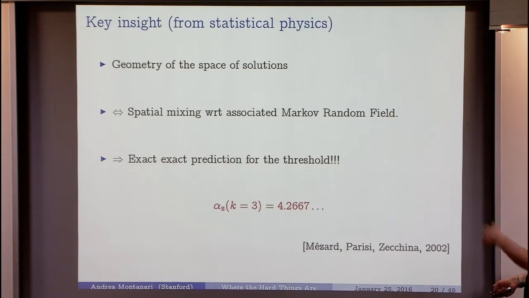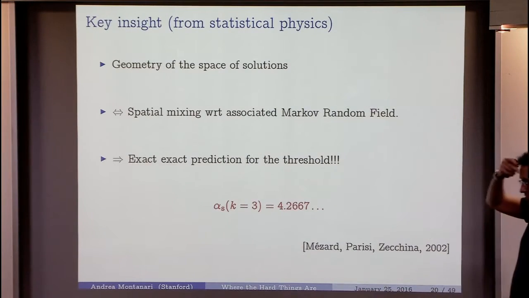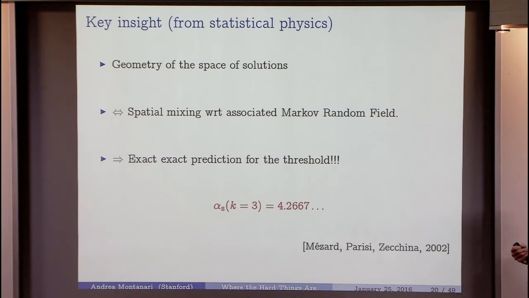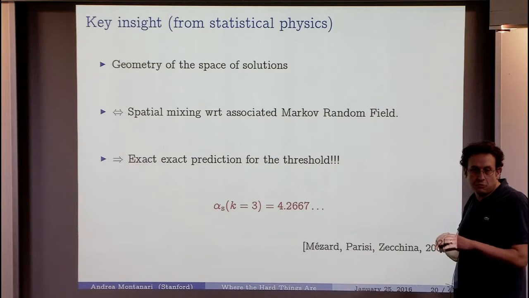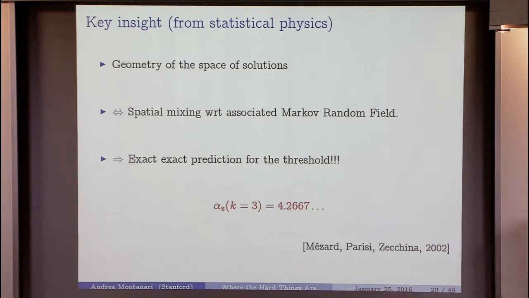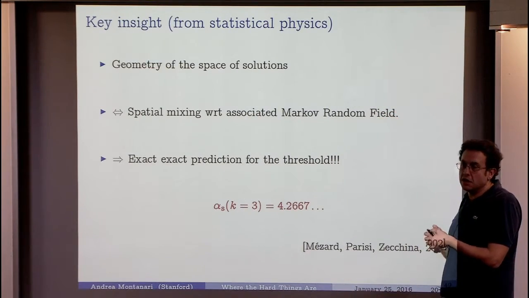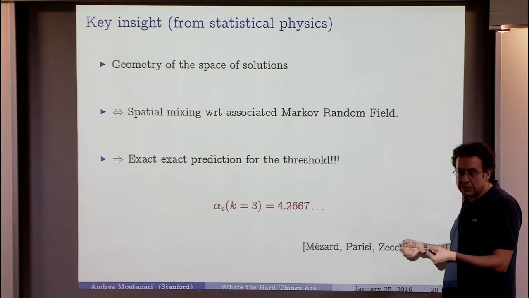Okay. To move beyond this kind of moment method, the step forward came from statistical physics. And a crucial idea was that you have to really understand this satisfiability phase transition, you have to understand somehow the geometry of the space of solutions. It's not enough to study every single solution, but to understand how they are related. By geometry of the space of solutions, what I mean is the following. We'll talk about it a bit more. This is a random subset of the Boolean hypercube. Its geometry is that of a subset of this metric space. But it turns out that in the physics intuition, this was related to another theme: if you look at the uniform measure on solutions, what are its spatial mixing properties?